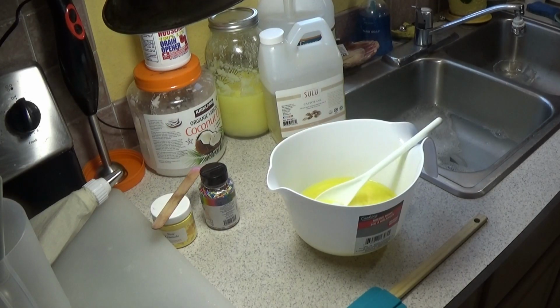Alright, so I have all my ingredients together, and for this recipe you'll need tallow, castor oil, coconut oil, lye, and water. In my lye water I've added silk and kaolin clay, some salt, and some sugar. I have that hydrolyzing right now off to the side, and when it's ready to add, then we will start mixing.